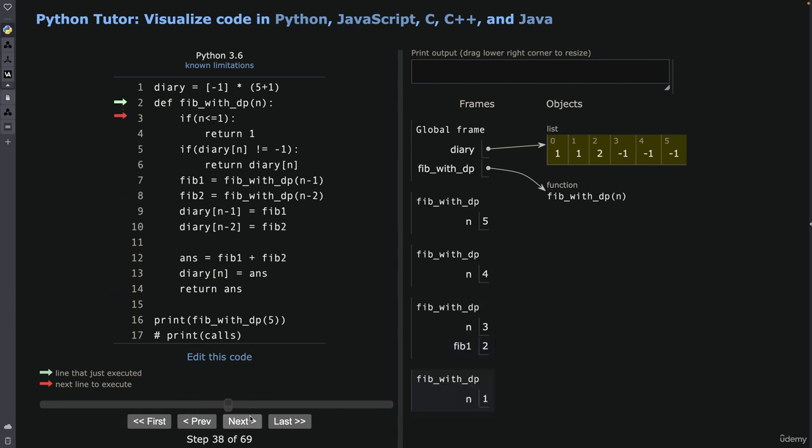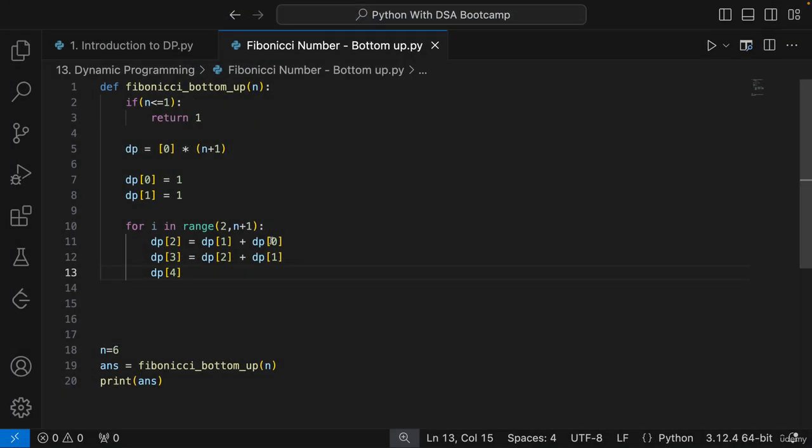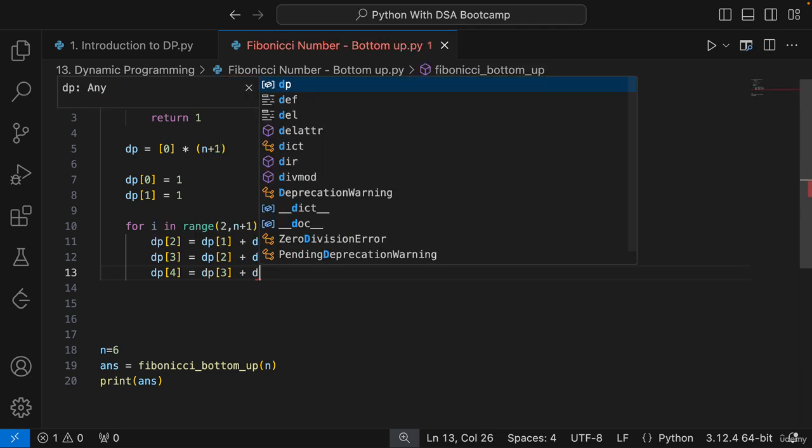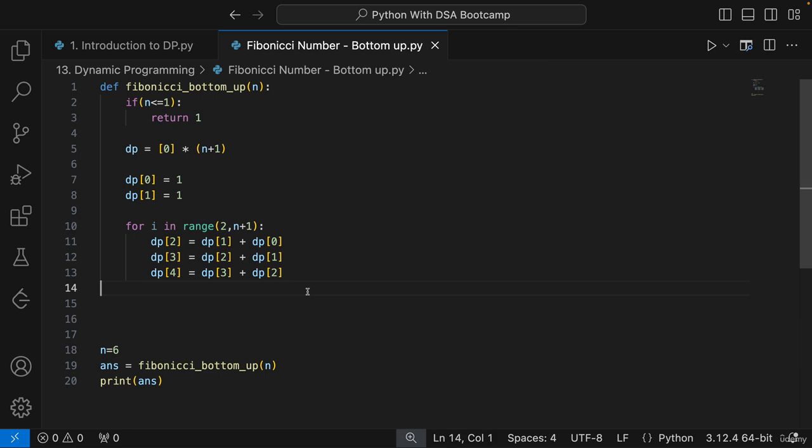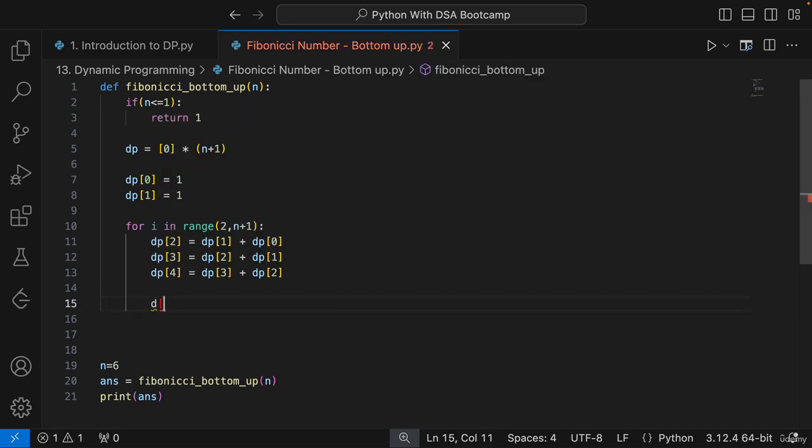Right, everyone? I hope you remember this. We were just calling from the top. All these calls are waiting. In my DP solution, I don't want to do that. Using these things, how exactly it's happening, I hope you get the idea. So 2 is dependent on 1 and 0. 3 is dependent on 2 and 1. 4 is dependent on 3 and 2. So if I write it something like this, I hope you get the idea.